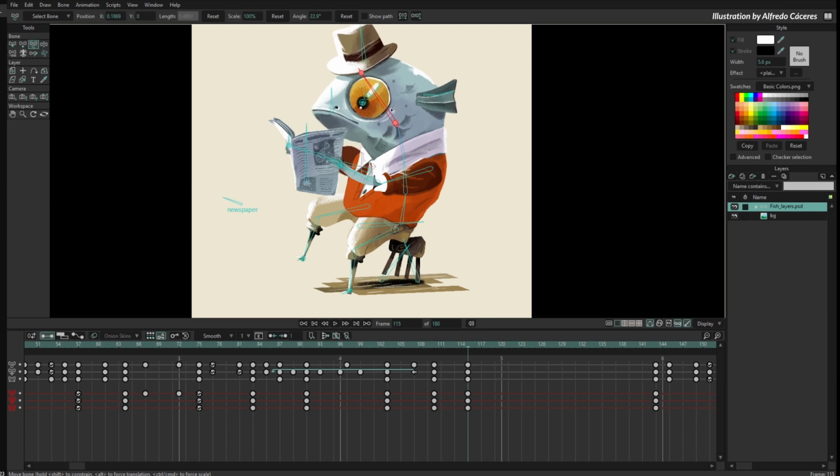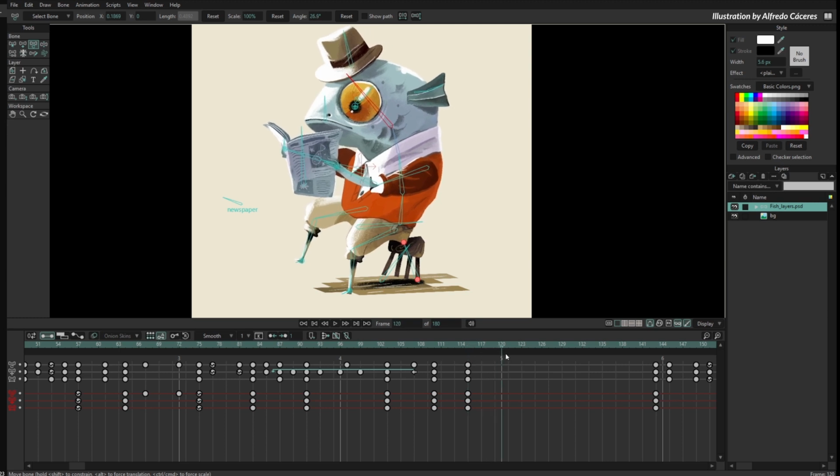So let's say I really like this pose, so I want all the bones to have keyframes there to be sure they are not changing position later. So I just activate the auto keyframe and the auto freeze pose, and that will happen. Okay, it is important to remember to deactivate it, because otherwise you will be adding a lot of keyframes even if you don't want to.